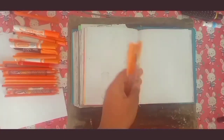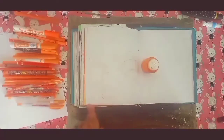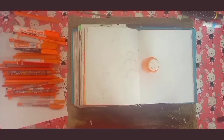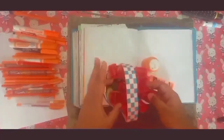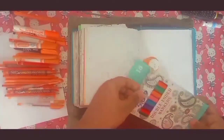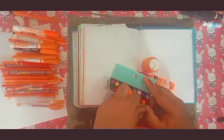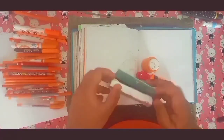Anyway, these are our only three orange glitter ink. You know what? Maybe this mightn't be such a long video. And now we need to get our paint. Now this is going to be the issue because we only have this orange paint here. And let's look for the other orange paints that we have. So we're going to look through our fabric paint. We have one orange paint in here. No other orange paints. And oh boy. Let's see, other orange paint. We have, oh, I forgot about these markers. Yikes, so we have to take out two orange markers from in here and add it to our list.